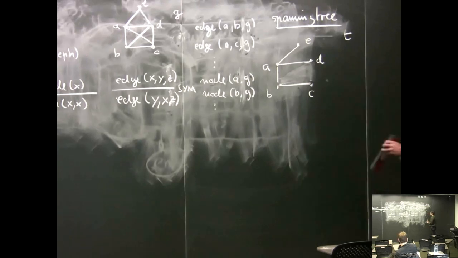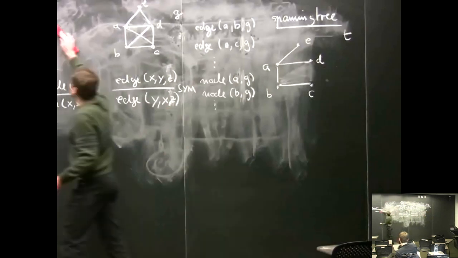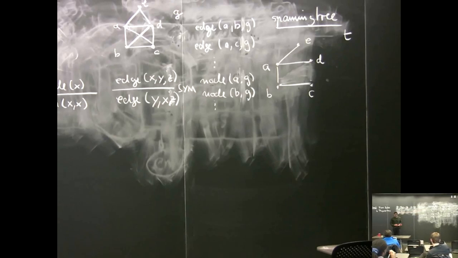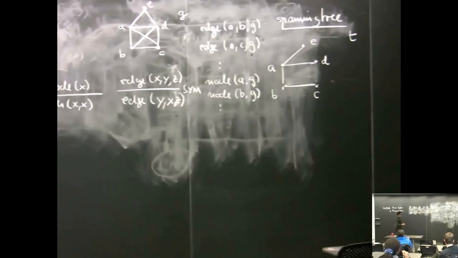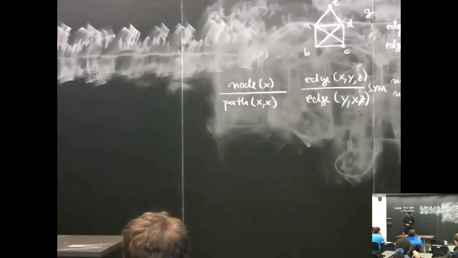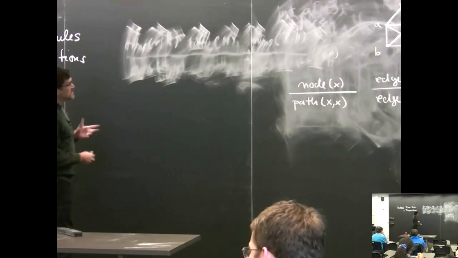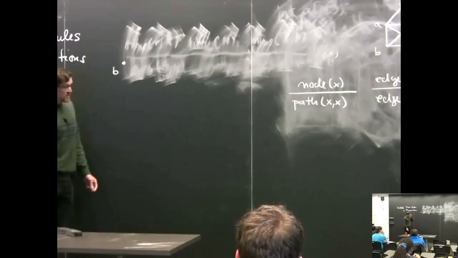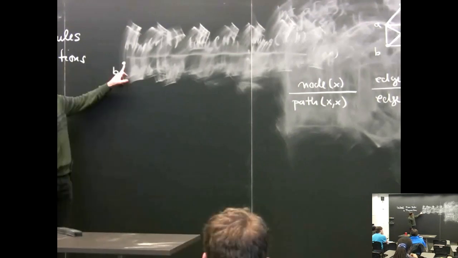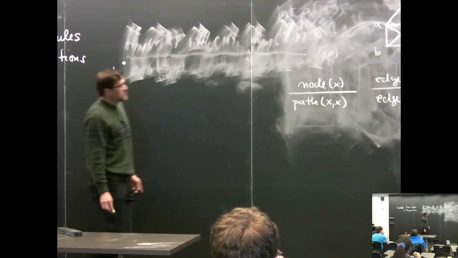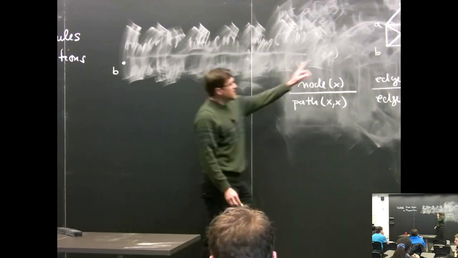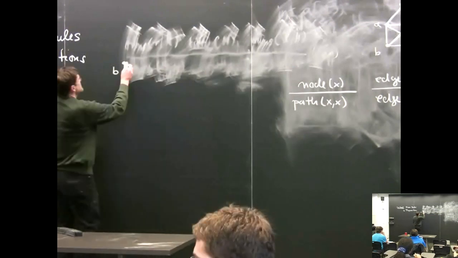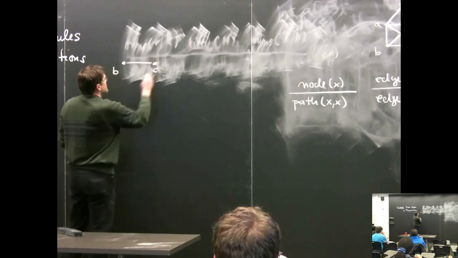So now we have to think of an algorithm, and then we have to see if we can express this by inference rules. A very simple algorithm is we start with one node. We pick an arbitrary one. So let's say we pick B, and move it over into the tree. Now we look at something that's already in the tree, and we see if we can find an edge to some other node that's not already in the tree. So for example, we can see that there's an edge to C. And C is not already in the tree, so we add that here.